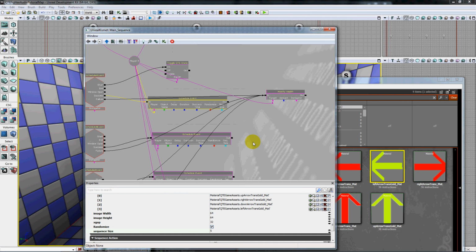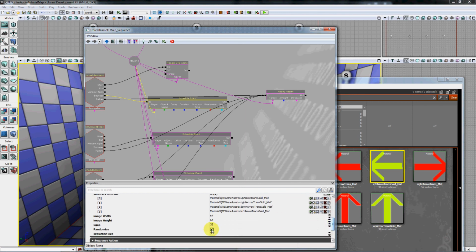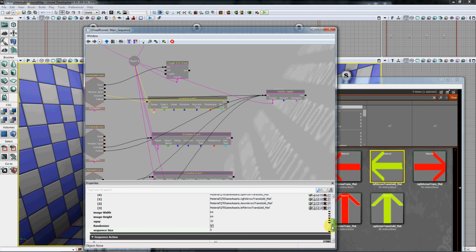But I wanted to give you an idea of what XGAP is; I think XGAP is fully explained. Randomize, again, means that you want to randomly generate from the inputs, and that's why these things have to be in the same order, by the way. And then if you randomize, then you can determine the sequence size as well. So there you go. There's our advanced features.